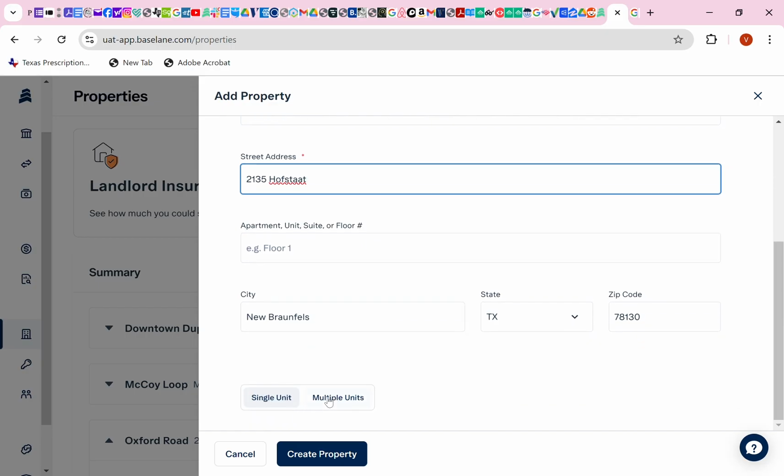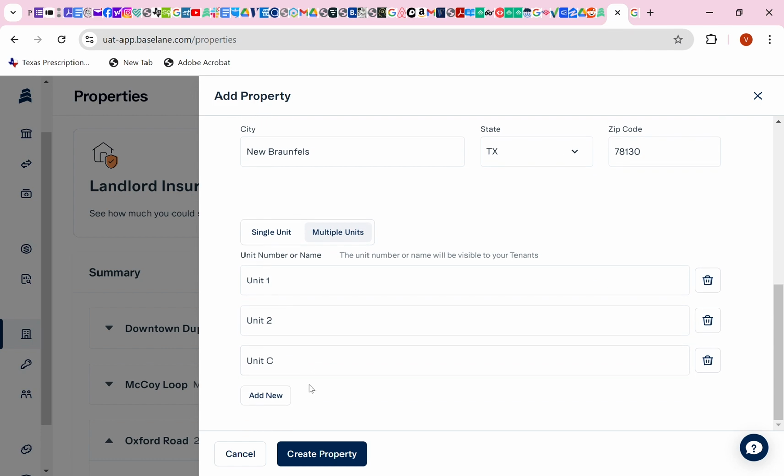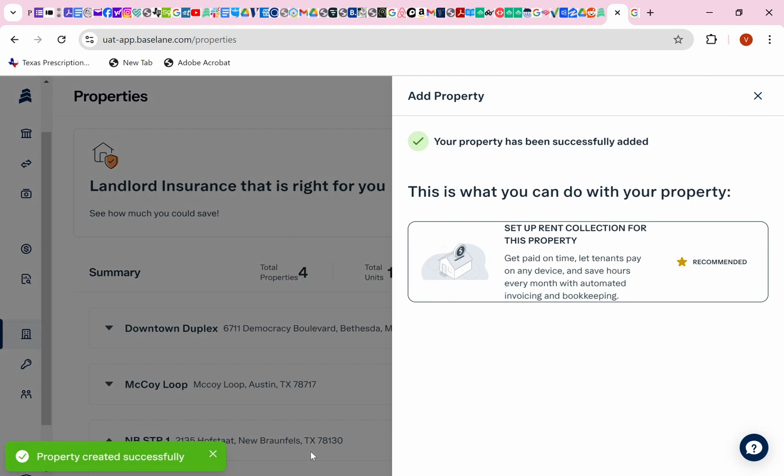Single unit or multiple units. If there's multiple units, you can name those as well. Unit 1, 2, or 3. If you need to add more, you can add more. So it's pretty easy to do. Then you can go ahead and create that property.